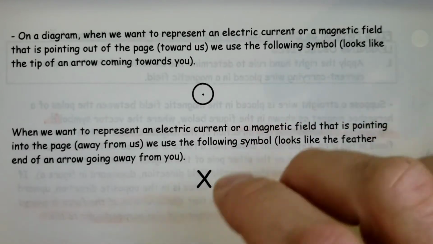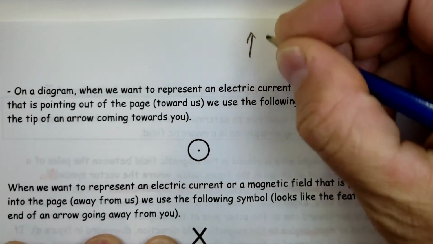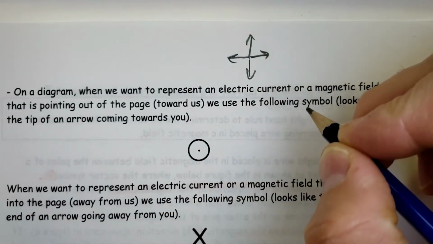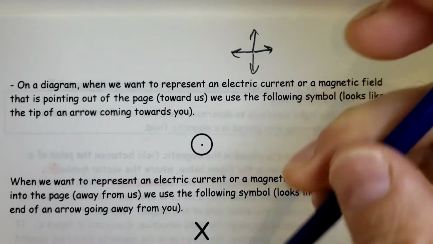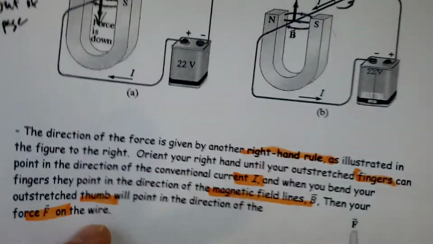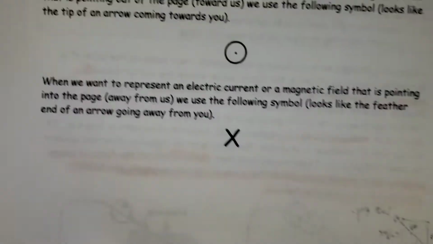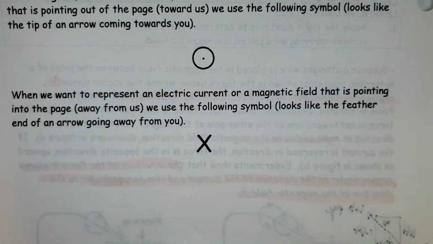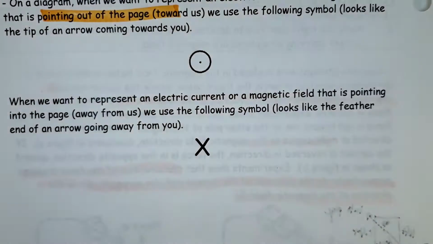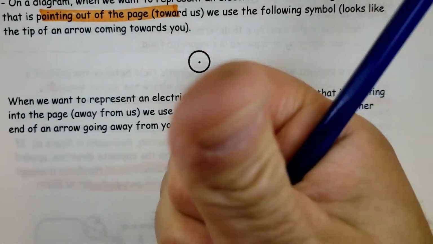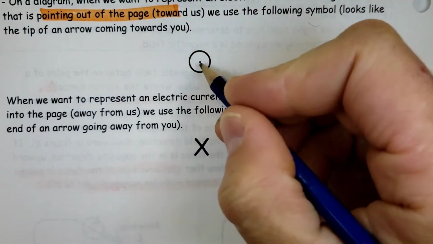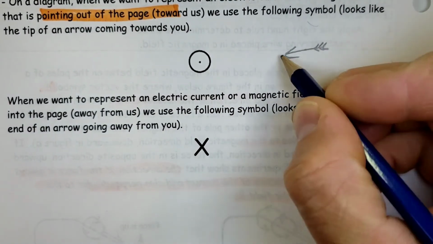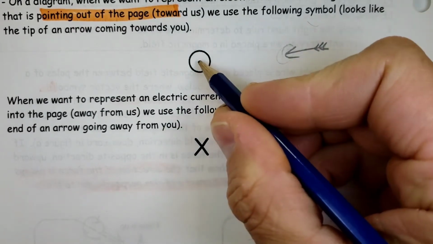Now in terms of symbols, it's easy to see that this is up, this is down, this is left, this is to the right. But how do you represent out of the page and into the page? We can either draw a three-dimensional diagram like this, which is somewhat difficult to decipher, so there's another thing that's often done. If we want to represent current pointing out of the page, so towards you, think of out of the page as coming out towards your eyeball, okay? We often draw it as a circle with a dot in it. You can think of that as an arrowhead pointing at you, coming at you, that's what you would see.